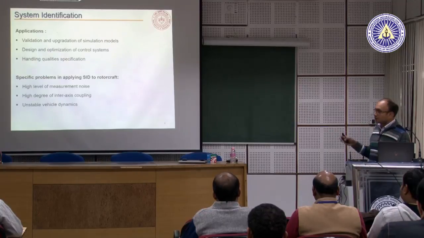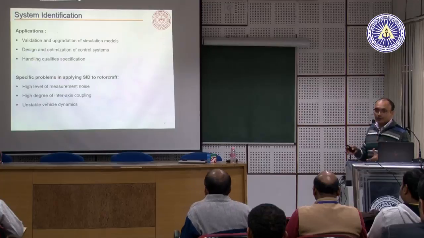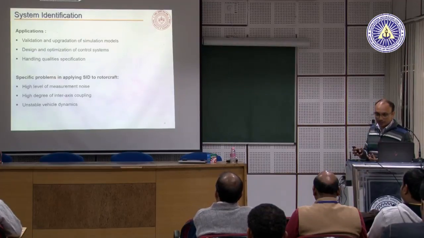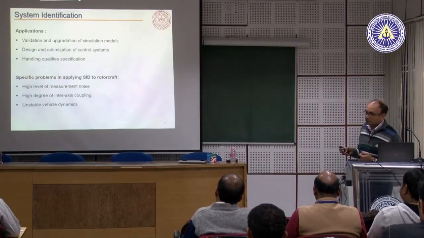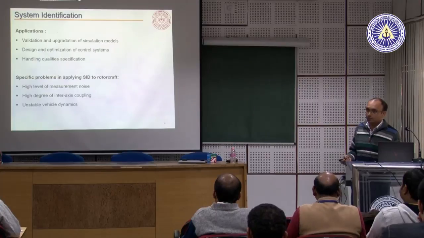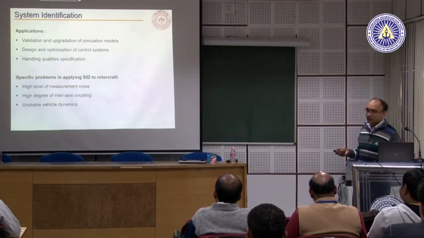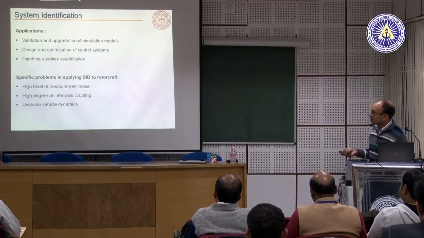We can use the information from the system ID to improve our estimate of some parameters. For example, for bigger helicopters, sometimes you may not know the inertia properties of the helicopter. Even for a smaller helicopter, no manufacturer will give you the inertia properties. So, you have to estimate those properties. You have to use various methods and so on, but sometimes you can extract some of this information, which is not known that easily, through system ID.